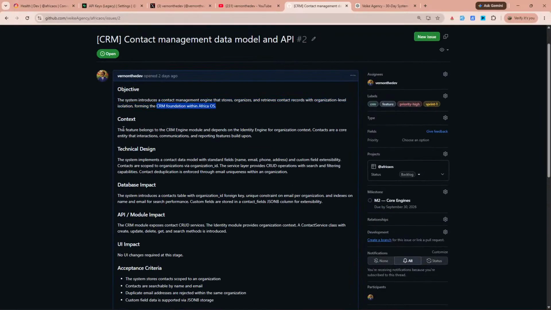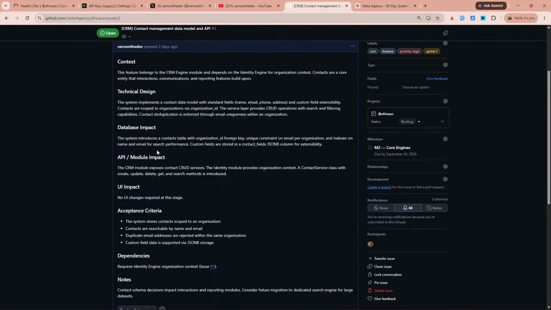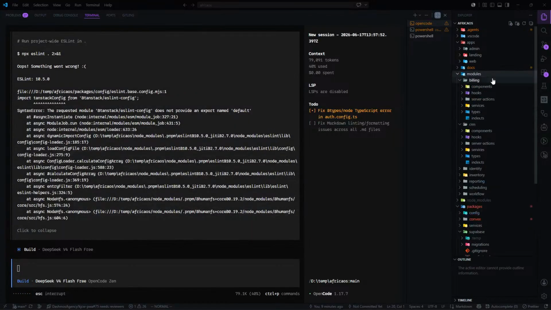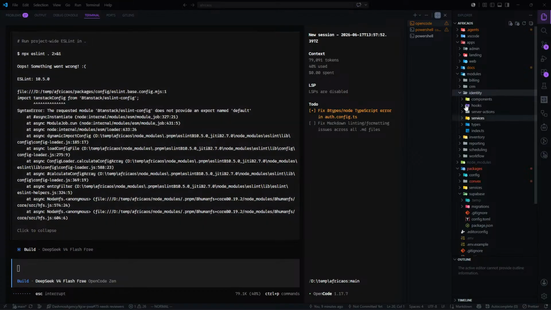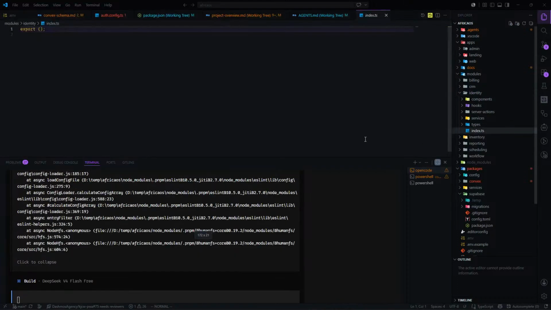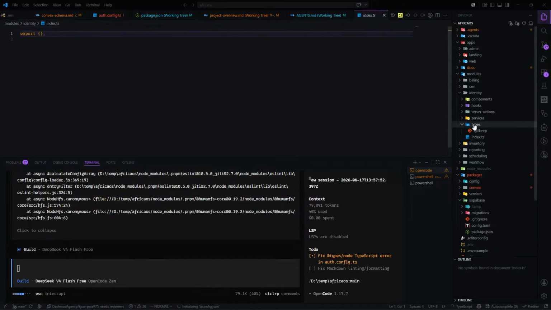The context is this feature belongs to the CRM engine module that depends on the identity engine of the organization. So the very first module that I would want to set up is the identity one, since all those modules are depending on this one. So we can see what is currently there. As of now, there is literally nothing.